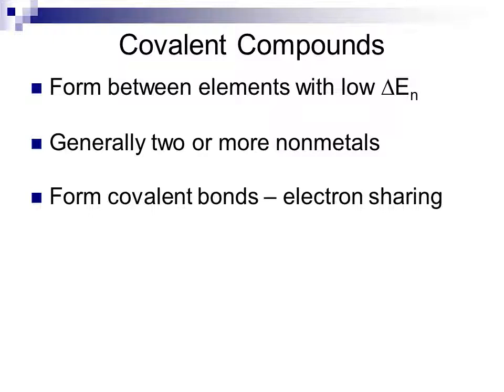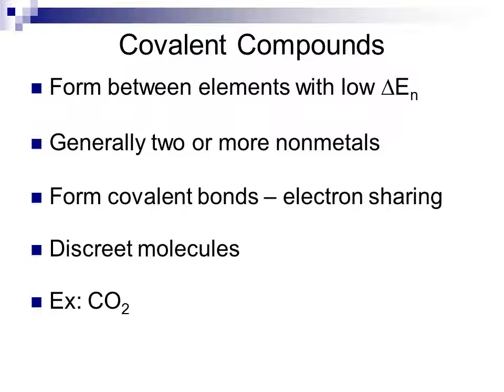The covalent compound, unlike the ionic compound, will form an actual covalent bond. This is sharing of electrons rather than a transfer of electrons. This then forms discrete molecules rather than networks of ions like the ionic compound does. An example is CO2. The CO2 molecule is a free molecule which is able to move around on its own without interaction with other compounds, if it wants to.